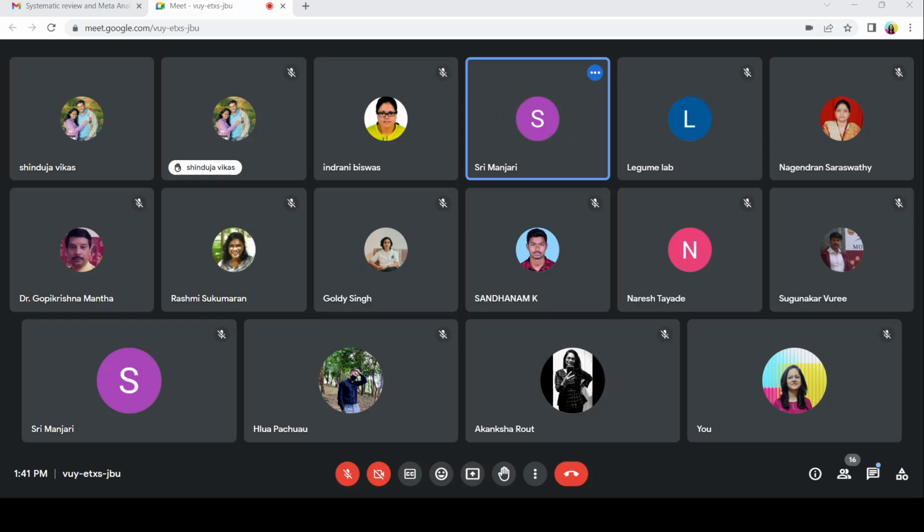I think we'll keep this WhatsApp group for a few more days. I would request all those in today's session to get your own work for this meta-analysis and then run it through this code. If there are any troubleshooting issues, we can ask Shinduja ma'am. Yes, definitely. And as she said, she'd be happy to co-author, so that way everyone would have a win-win situation.